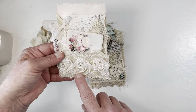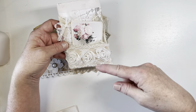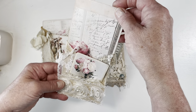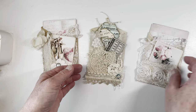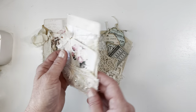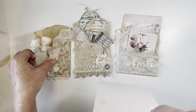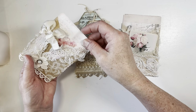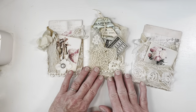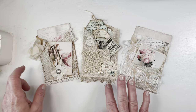I went ahead and used them because I really liked the effect — you can see how the colors ran through the paper, so the back is more pink now. That was a mistake, but I kind of liked how it turned out. I also did one where you can fold it a different way where the flap is on the outside, making an outside pocket. I just folded the sides of the filter in first and the bottom up last so that you have a pocket at the bottom on the front.